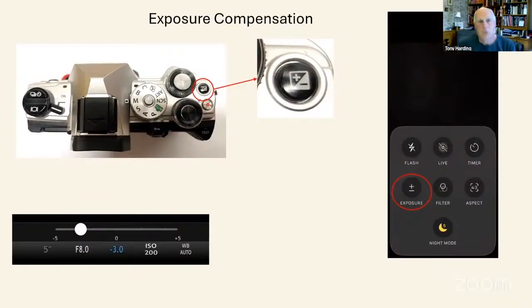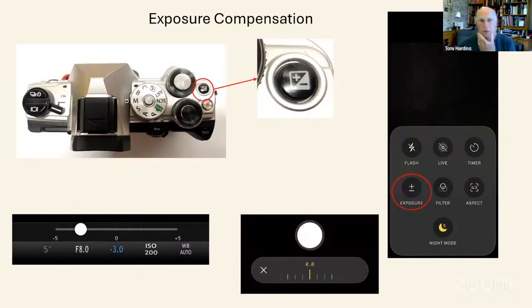This is camera settings on my iPhone, which is by no means a current iPhone. I think it's an iPhone 12, and I think they're up to about 17 now. So antique by technology standards, but it's got the same little exposure thing, exactly the same. If you switch that on, then you get this little sliding scale. On a lot of phones it's easy to find, and I don't know of a phone that hasn't got it.